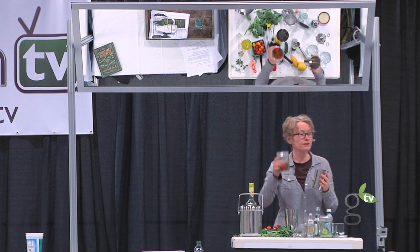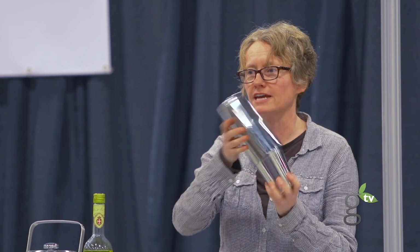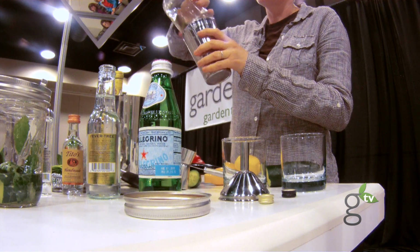So what happens here, I mashed it all up in here so you can see it, but I'm going to go ahead and put it in the cocktail shaker. Other bar tools that are great to have is a shaker like this. I'm about to show you how bad I am with this shaker. It's going to be pretty funny. I'm going to dump it all in here.